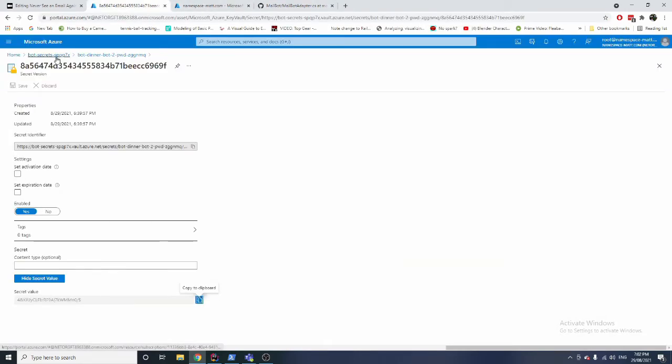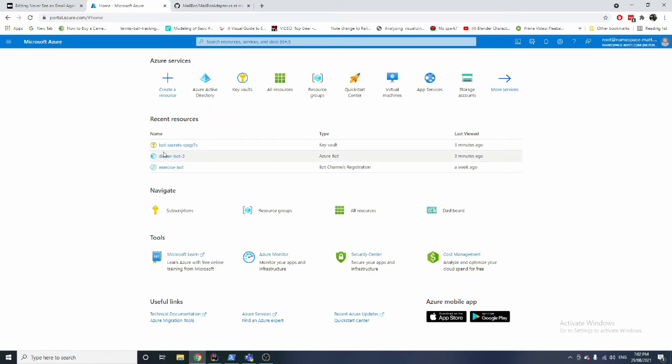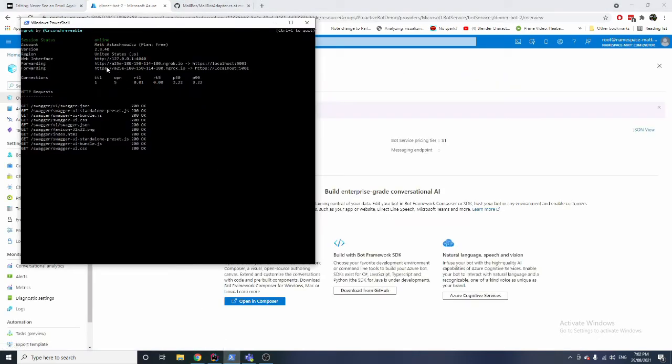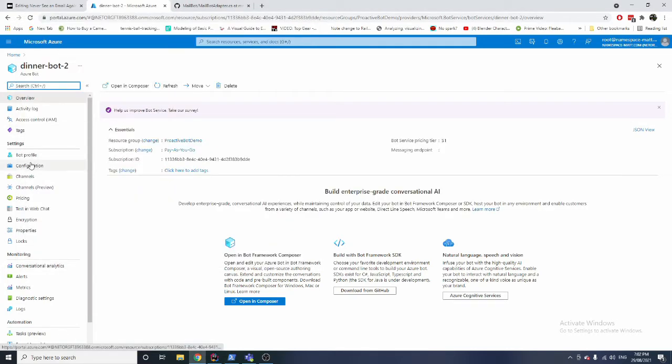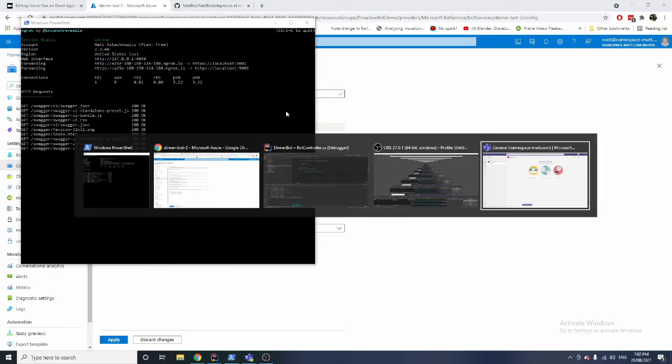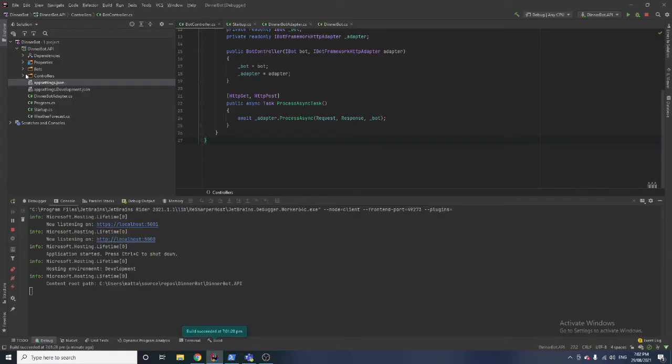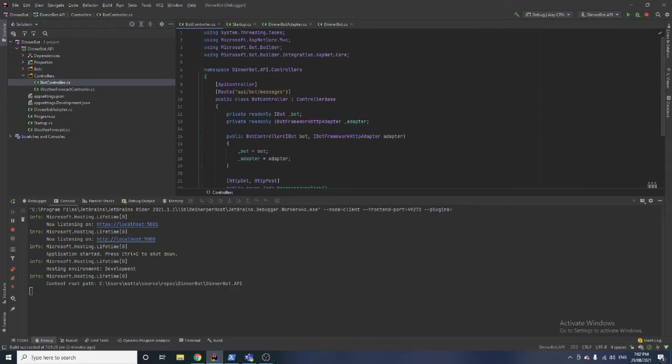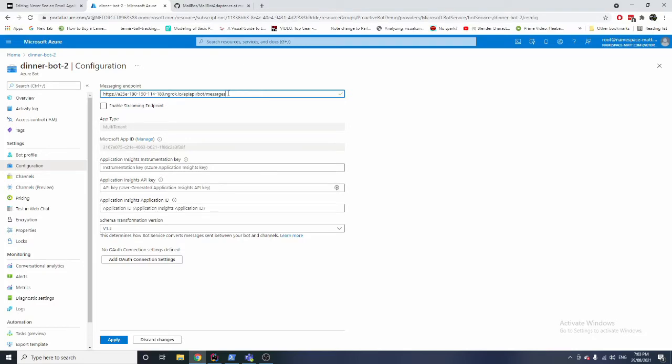So the next step that I've written down is to tell our bot where to find that address. Our bot is going to receive events from Teams and want to forward them onto somewhere. So that's where we come to this configuration section within the bot, and we just paste in our domain. And what did we call it again? In the API bot messages. It's going to add this path name onto it. Save that, and we are looking all good.